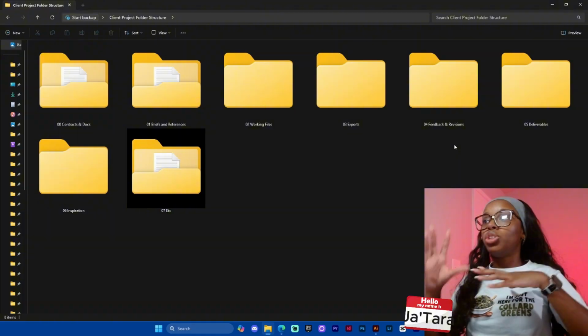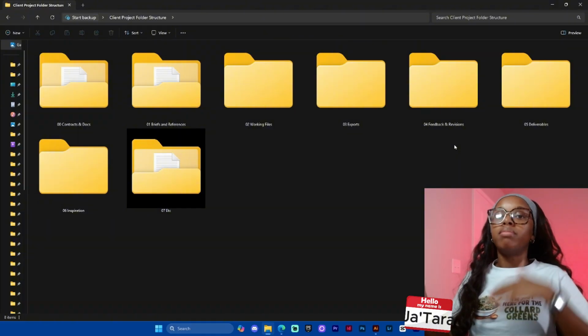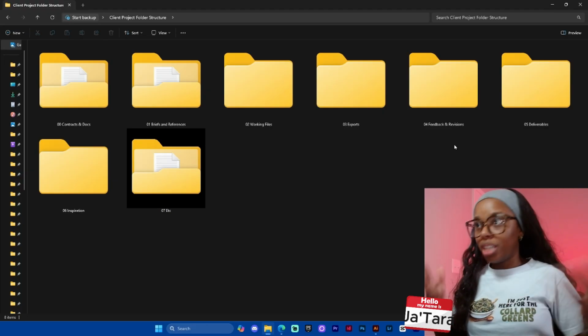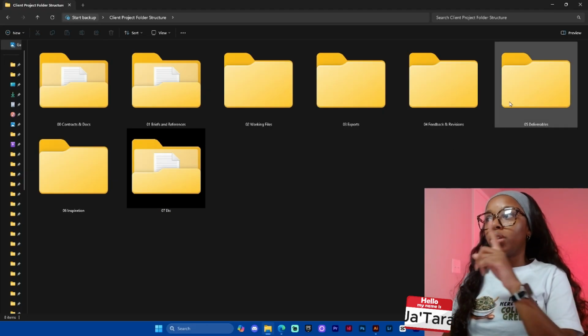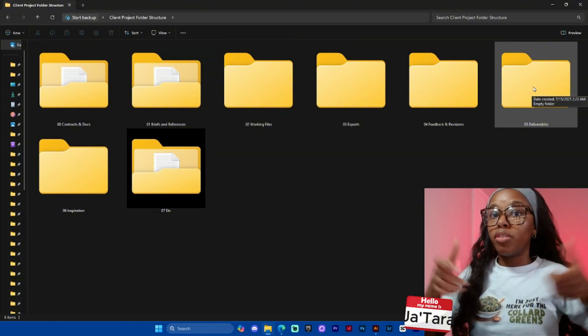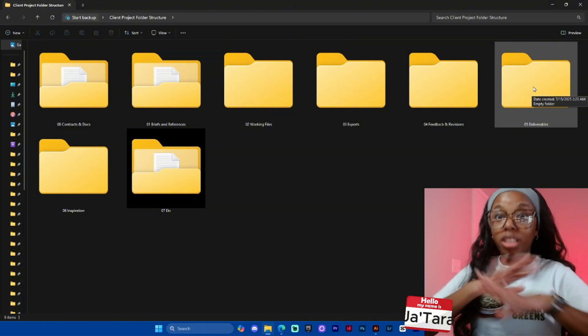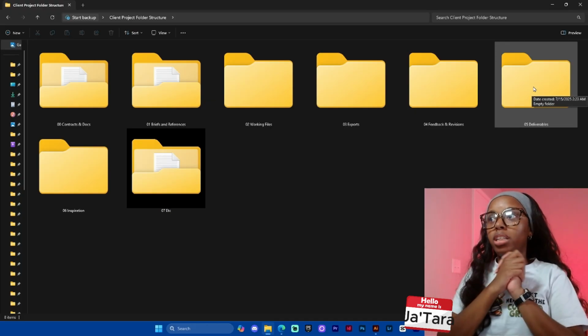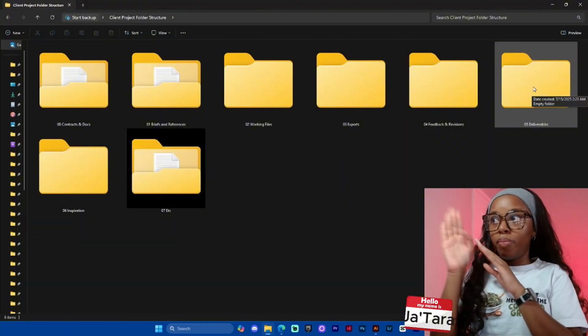So once you get the feedback and revisions from them, once they confirm what it is that they want it to look like or sound like, feel like, whatever, then you're going to turn that into your deliverables. So the deliverables, that's what you're actually delivering to them, and the project is done. Okay, you see what I'm saying? So once you're done and everything's at a close, that's where that goes.